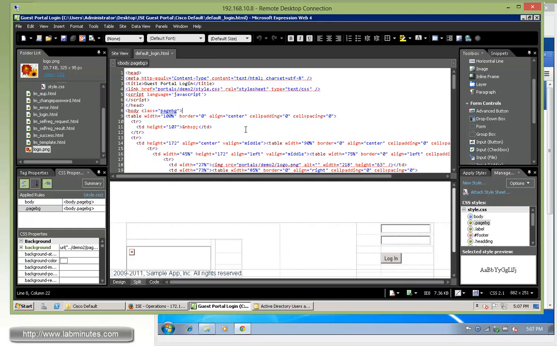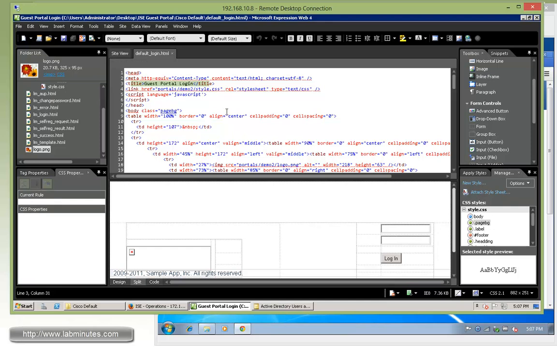Okay, so we're going to start going through the HTML. Hopefully you know a little bit about HTML. From the top you have our title, and you can change your page title. There's also a reference to the style sheet, or CSS, called style.css, and that's also part of the sample code.